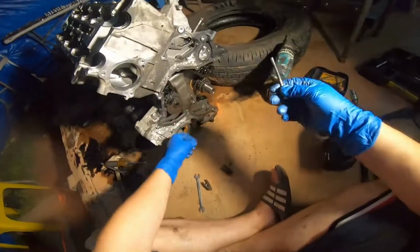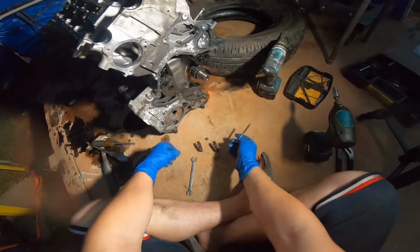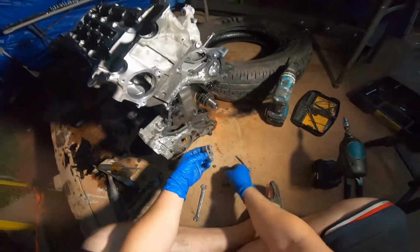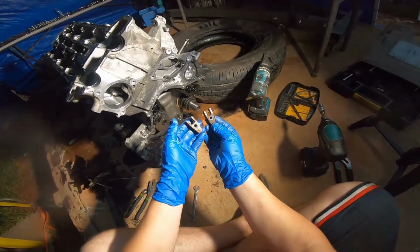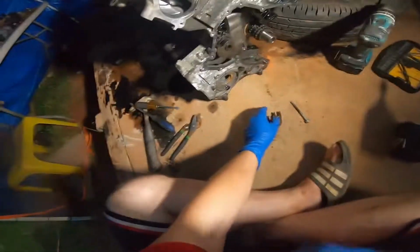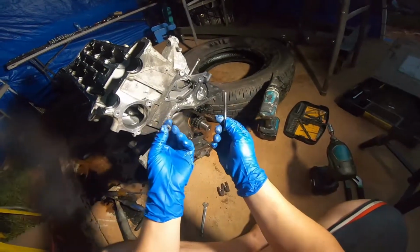Wouldn't it be great if I just created a puller, and I'll show you guys how to actually create one. I thought, what are the common tools you're all gonna have? You're probably gonna have 2 of these, which are the forks that hold the fuel injector down. It could even be a broken one. You're gonna need one of these 10mm type of bolts, and here's how you're gonna do it.